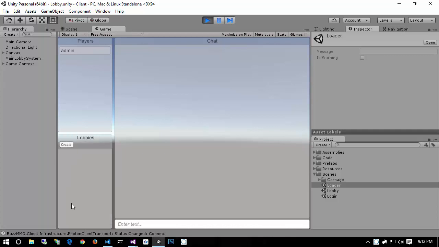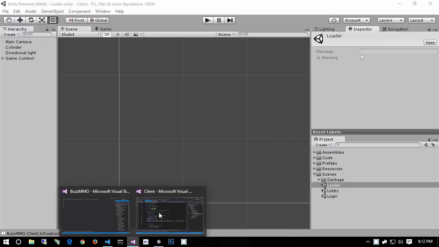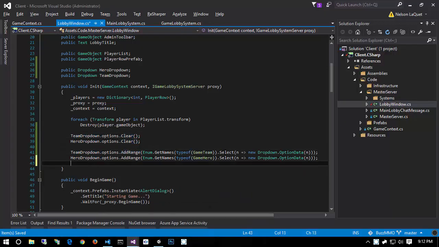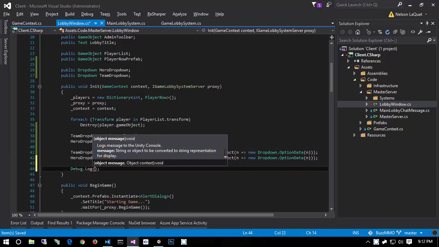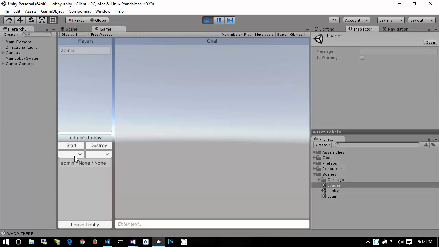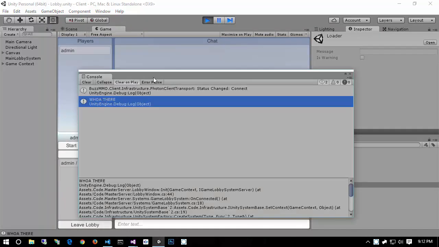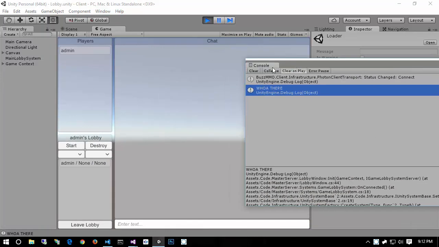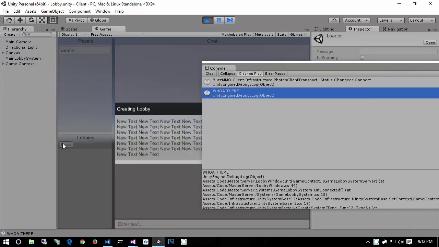that's weird. I don't think that code's being executed. Or options clear, add range. These should be being executed. Whoa there. Yeah, unfortunately, the drop-downs in Unity are a little buggy, but I really don't care too much about this user interface. It's something that we can play around with later. So for now... Okay, it is repopulating.